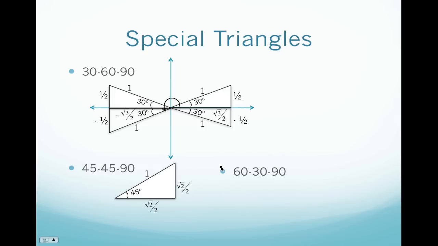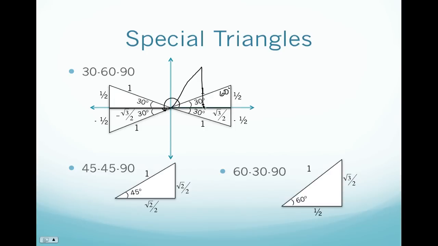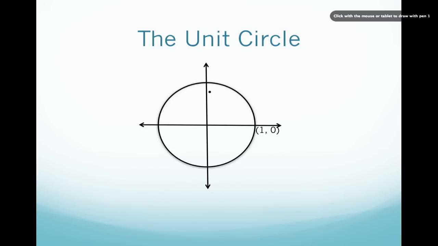A 60-30-90 triangle is the same thing as a 30-60-90 triangle — it's just that your reference angle coming out of the origin is going to be 60 degrees. So instead of 30 here and 60 there, you're going to have 60 degrees coming out of the origin, and 30 degrees up here. Now we're going to take all of this and put it in the unit circle. So we have a unit circle here and we are going to find common trig values based on our 30-60-90 triangles, our 45-45-90 triangles, for the entire coordinate system.